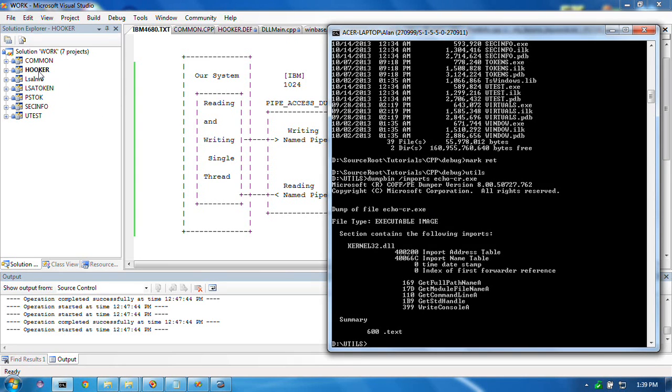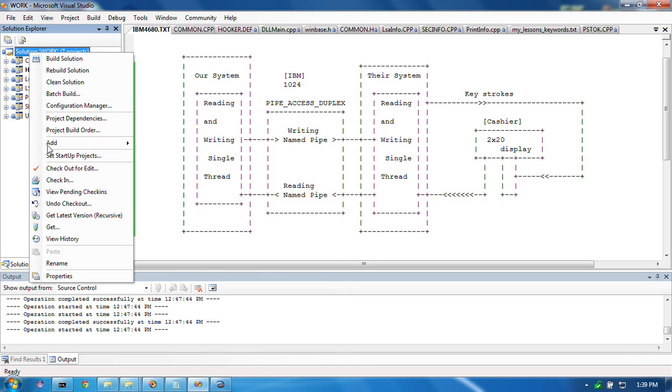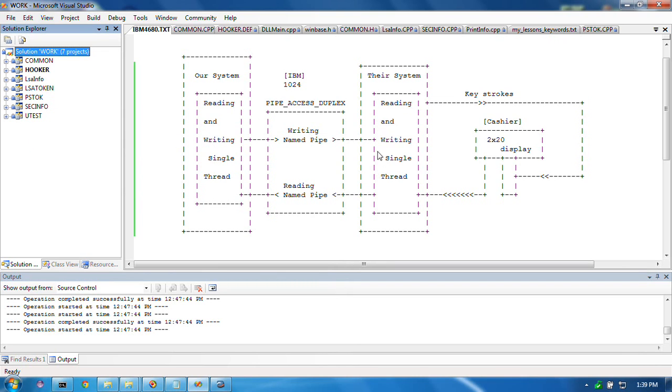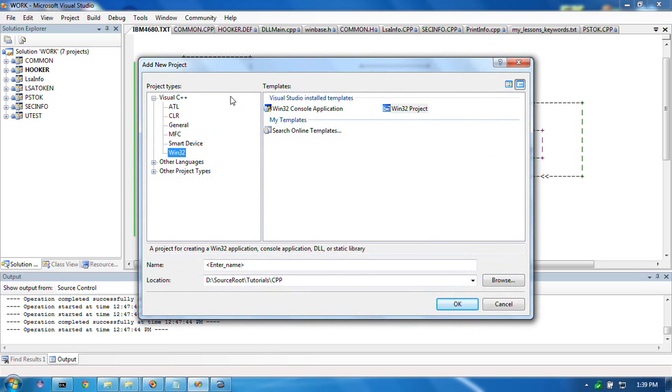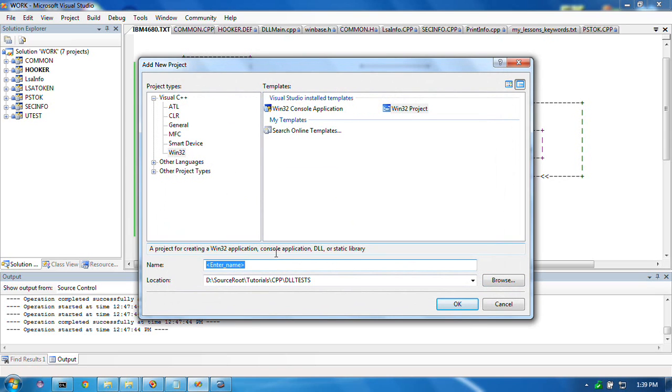Okay, so first I'll tell you how to make a DLL project. You say new project, and then you go to one of these Win32 projects, which tells you DLL is included in there. I made a new directory, but I'll give it a different name.